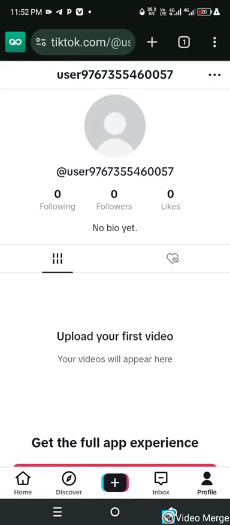When these videos start appearing, that means TikTok is understanding the kind of audience you are interested in. That's the kind of audience they also direct your videos to, so your videos are going to go a very long way. So all you need is to warm it up, because when you don't warm your account very well, you will be having low views, even 0 views.